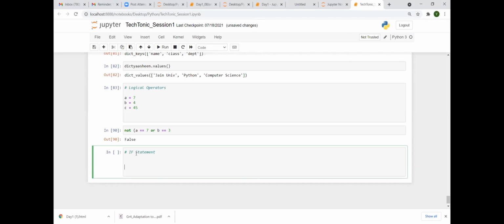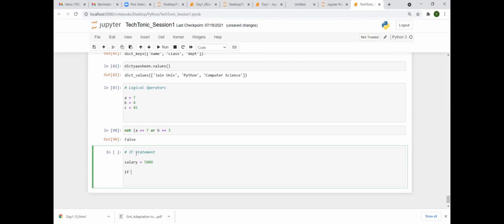If a person's salary is 5,000, the whole business logic I have is: if the person's salary is greater than 5,000, then the new salary is going to be 5,000 into, say, 10%. 10% is the hike he's getting.